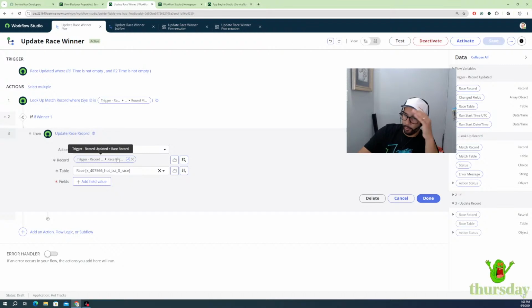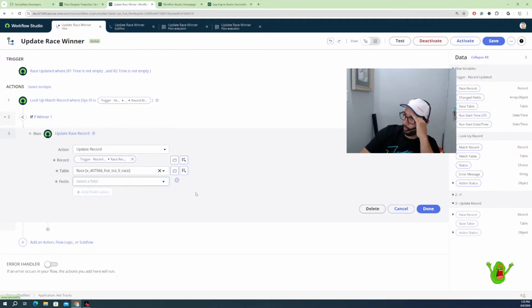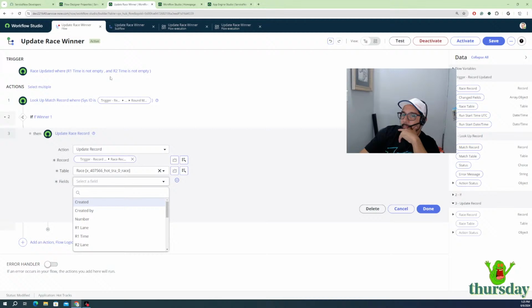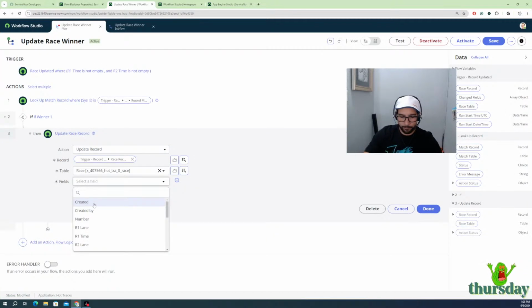It's the good thing about flows that you can reference itself, right? In a subflow, you gotta be more specific because it doesn't have all the trigger information, right? So I think that was the biggest issue. It's kind of like going to this trigger that doesn't exist in a subflow. Right, so it's putting the winner.